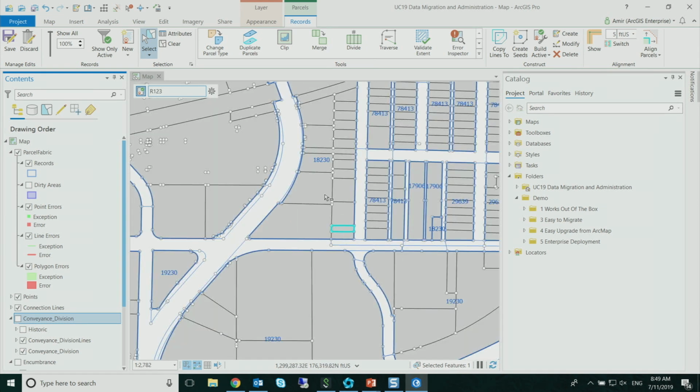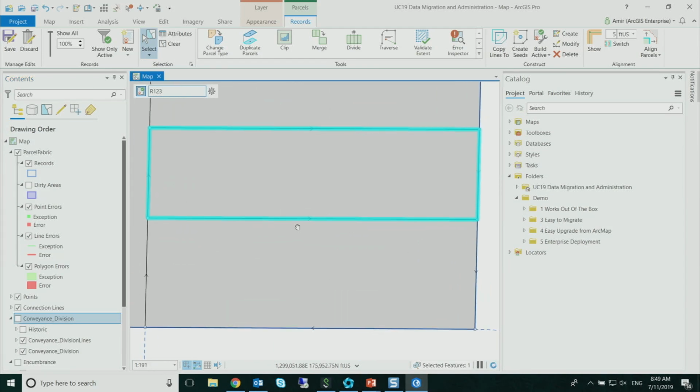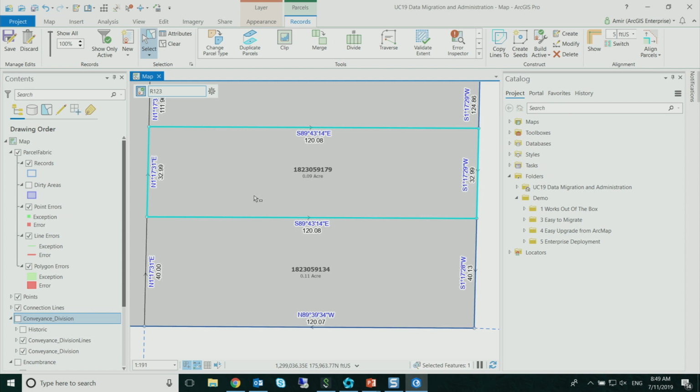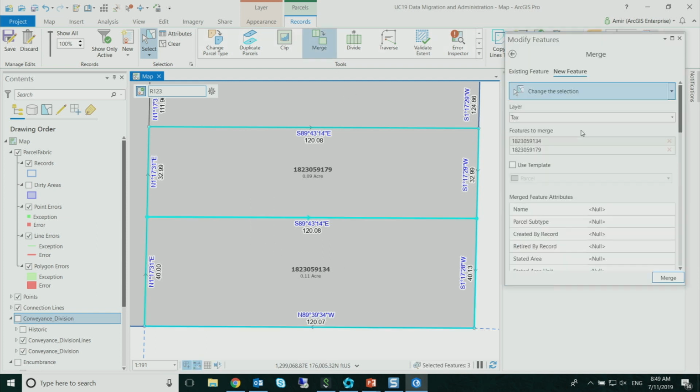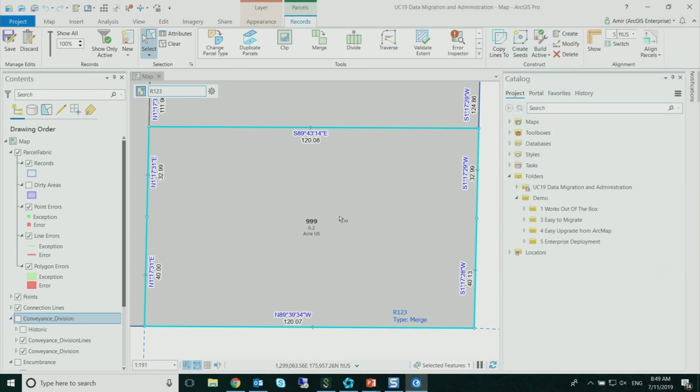So you can see there's a bunch of legal records that have been recorded here, but we're going to just do a quick merge for those two parcels, and it's as easy as selecting the two and merging them. And we are going to give the new parcel just a new name here, 999, and just merge it. Because we have an active record and those are parcels, we get the correct result we are interested in. The units of the target are defined in the project units.